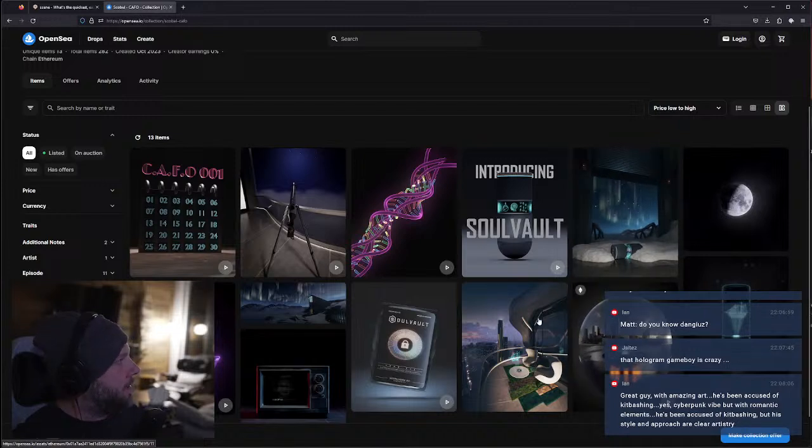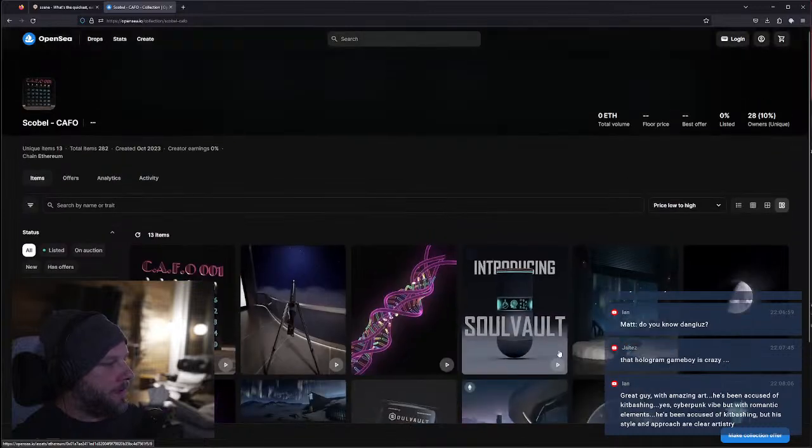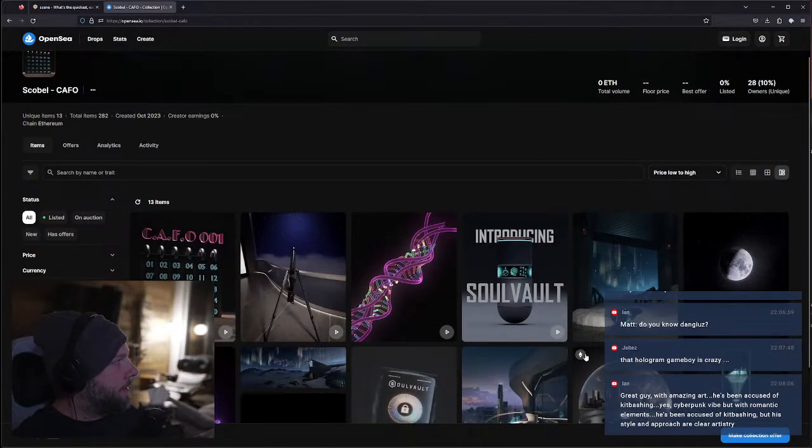Well, if you're doing that cyberpunk style, either you're kit bashing or you're just using procedural nodes. I'm not going to call any people out, but I know artists where the first time I see their work, I'm like, whoa, this is incredible, I can't believe how good this is.